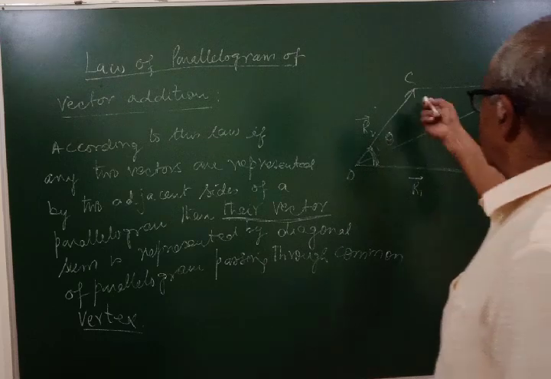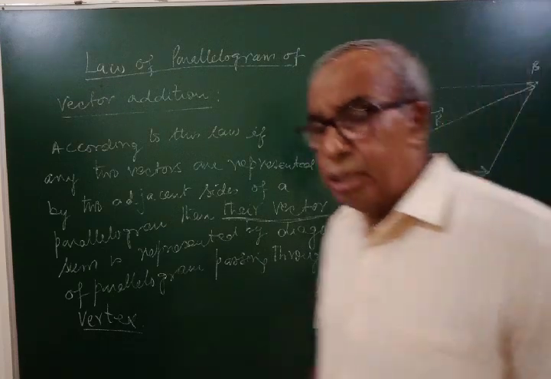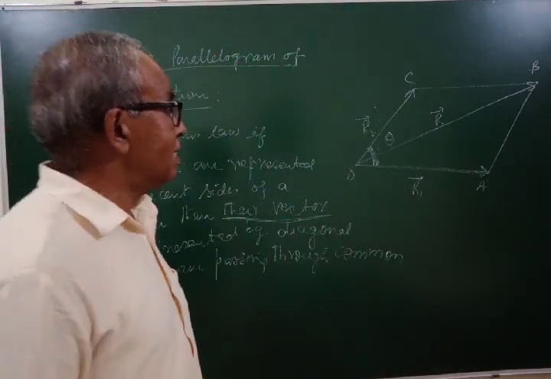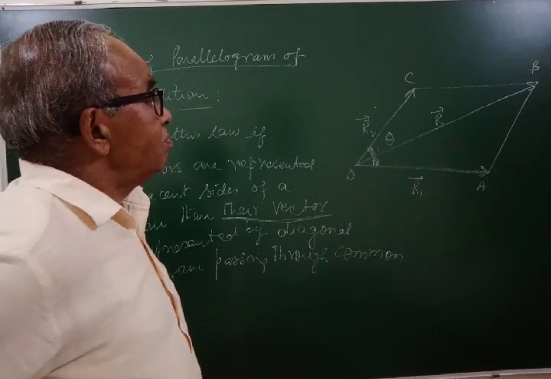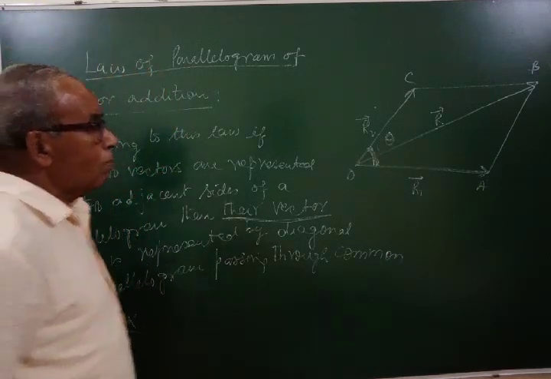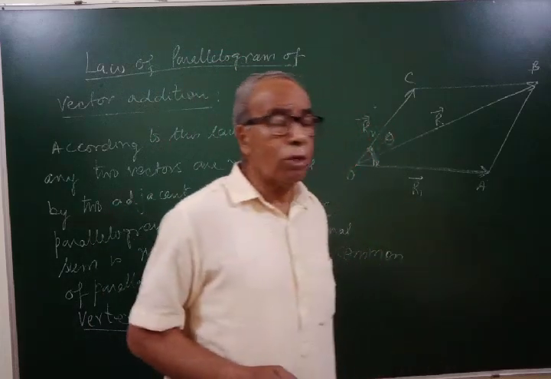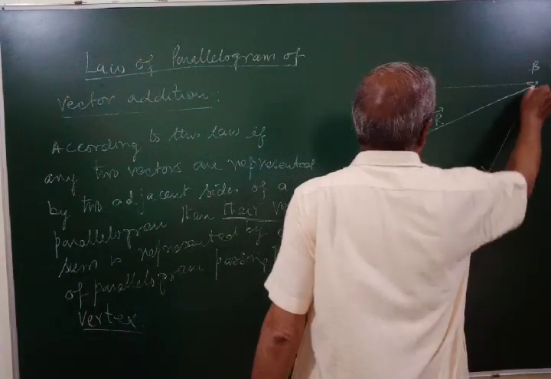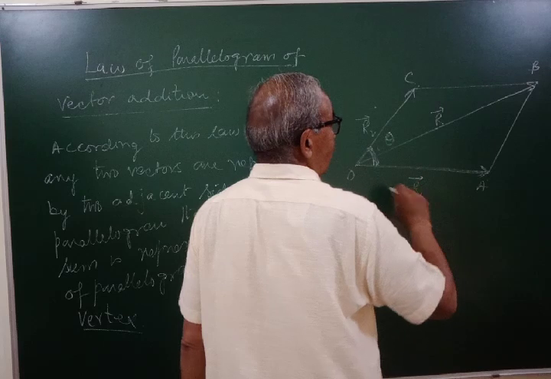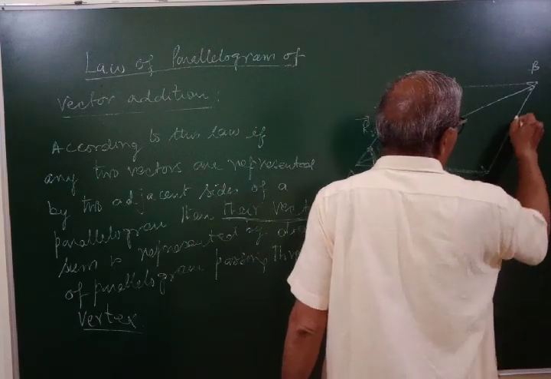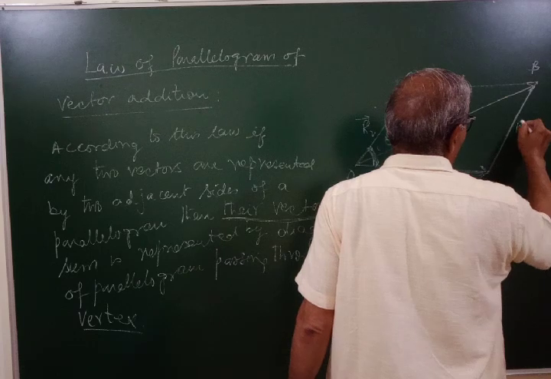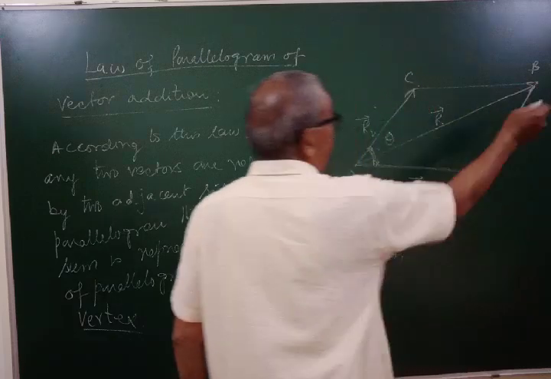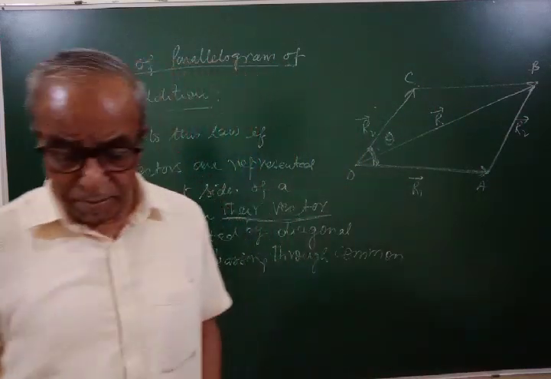We are adding. You know what a parallelogram is? It is a quadrilateral whose opposite sides are equal and parallel. Students often don't remember this. And two vectors are said to be equal if they have the same magnitude and same direction. AB is parallel to OC and equal in magnitude, so AB can also be used to represent R2, and therefore from vector addition R1 plus R2 is equal to R. So simply it is vector sum.